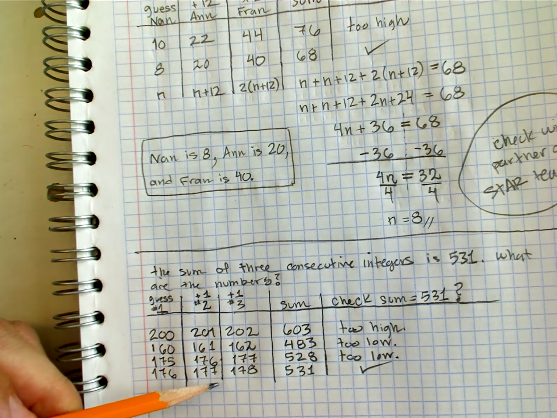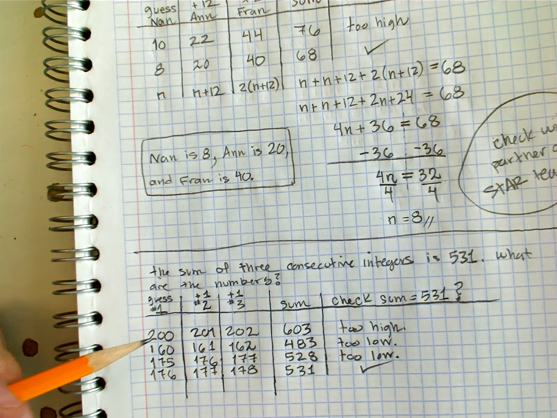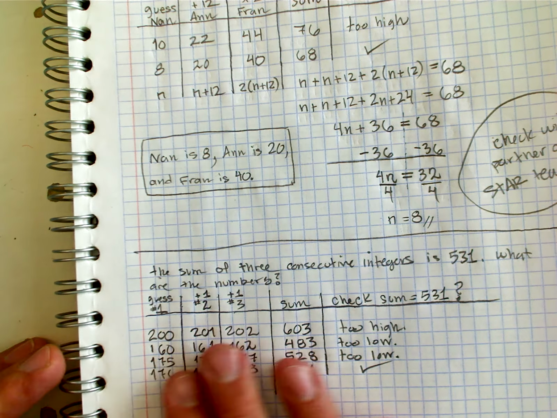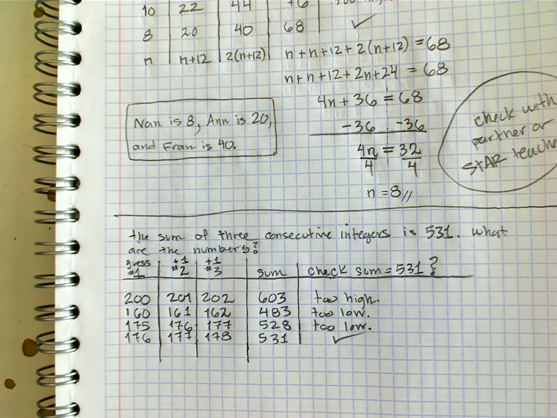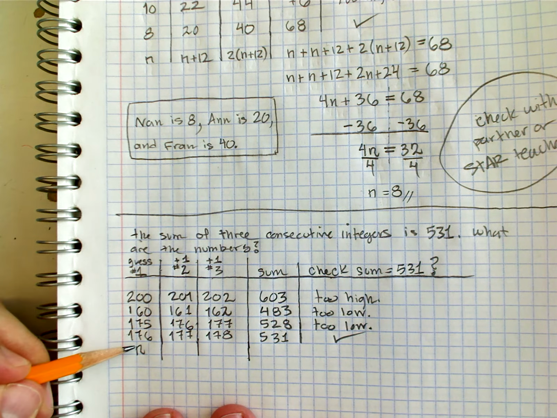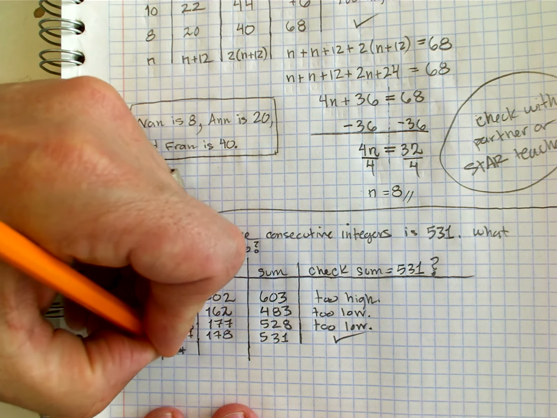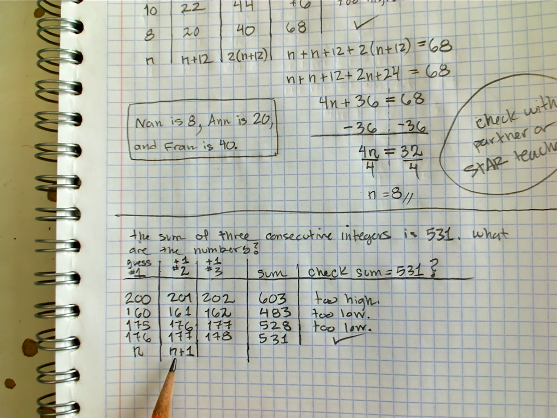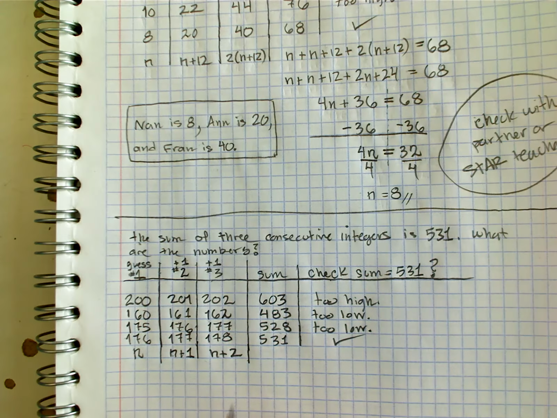But again, the task is to write an equation. And maybe you could have done this without having to go through all of this. But I like to really model the guessing and checking and then how we use this table structure to write our equation. Again, you're going to get harder and harder problems, and you're going to need a strategy for constructing your equation in an intelligent way. So my first number, instead of guessing a number, I'm going to guess a variable n. And then the next integer has got to be n plus 1. And if I add 1 to that, that'd be n plus 1 plus another 1. That's just n plus 2. So those are 3 consecutive integers.